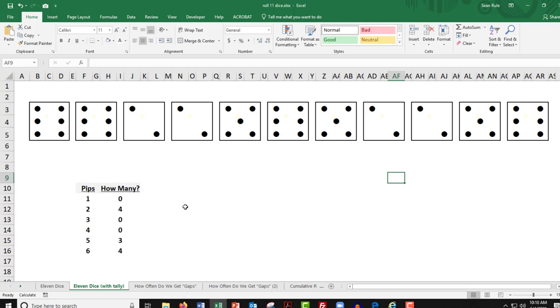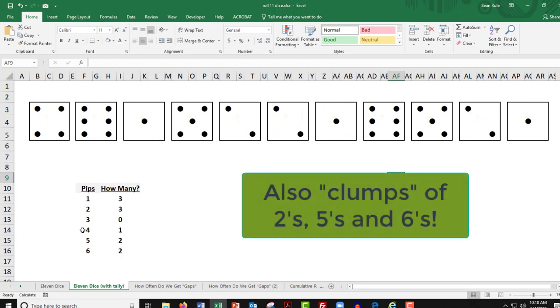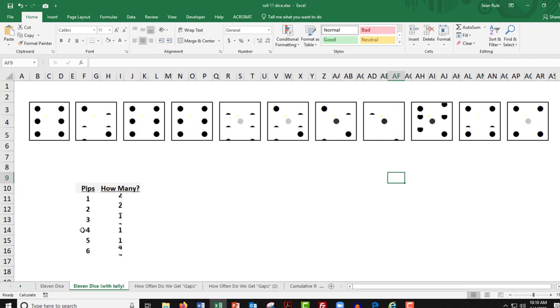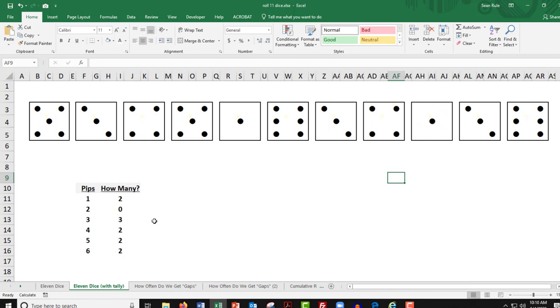For example, this distribution right here of 11. If this happened to you right off the bat, kind of like my 11 dice falling in front of you right off the bat, it might throw you for a loop because there are no 1s, no 3s, and no 4s. In other words, we have what you would call gaps. Sometimes we end up with a distribution of, I'm trying to get one right now, it's getting hard, that might tell you something about it. I'm trying to get one where there's no zeros. There we go. Sometimes we get a distribution of 11 dice where you've got at least one of each. But as you just saw, very often there are zeros popping in there.